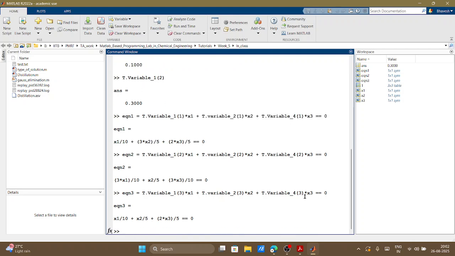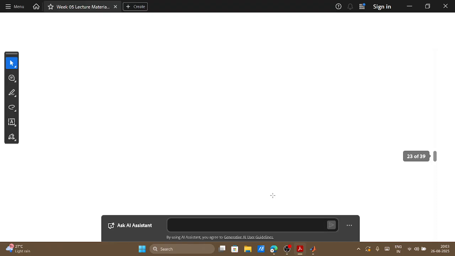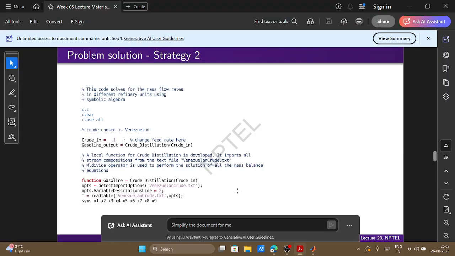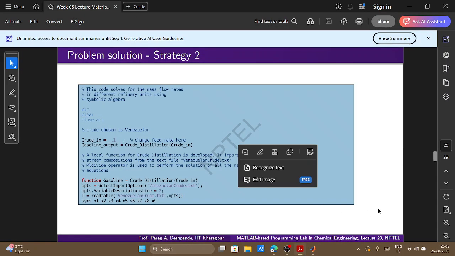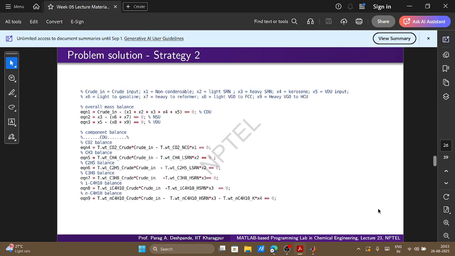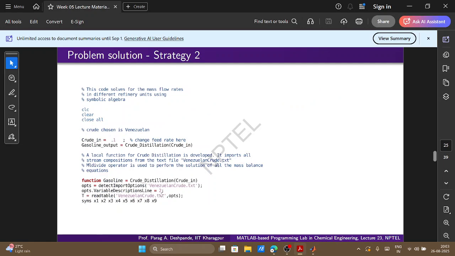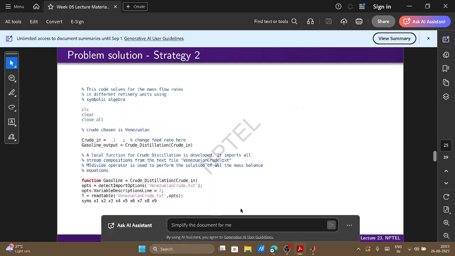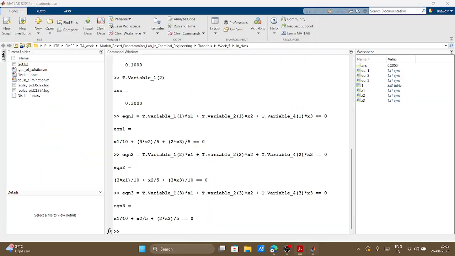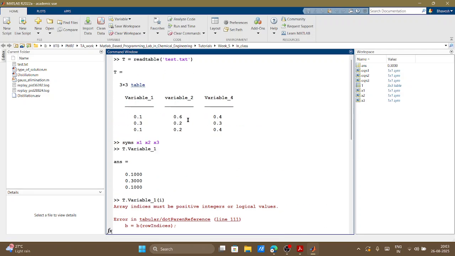So I have created 3 equations, right? Now, this is how you can take a user input and convert that user input into a system of equations. What sir has done here is taking input from a .txt file. So basically you are taking a composition. You can think of this table as a composition table.